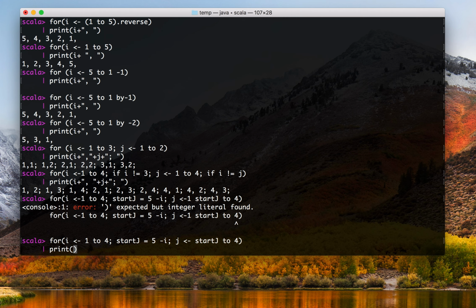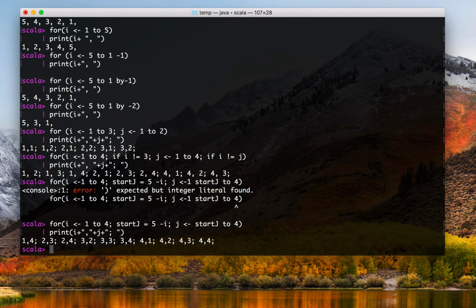And print i comma j, and one more semicolon so that we can distinguish. Okay, how does it work? First i is equal to 1, and then j is equal to 5 minus 1, which is 4, so j goes from 4 to 4.